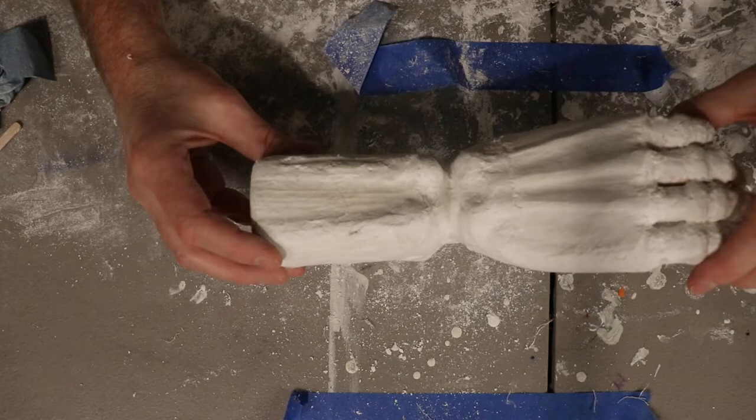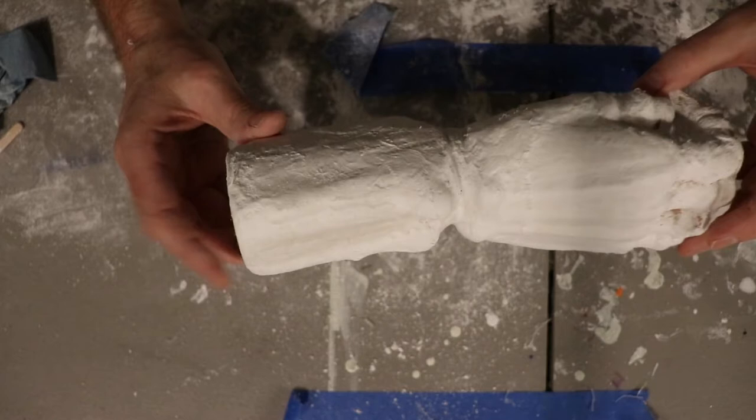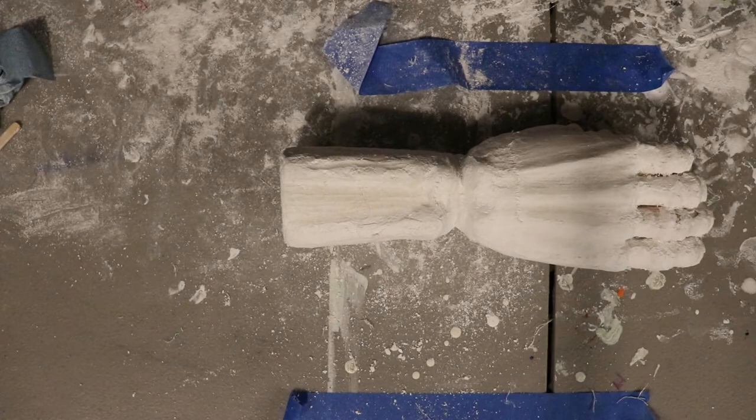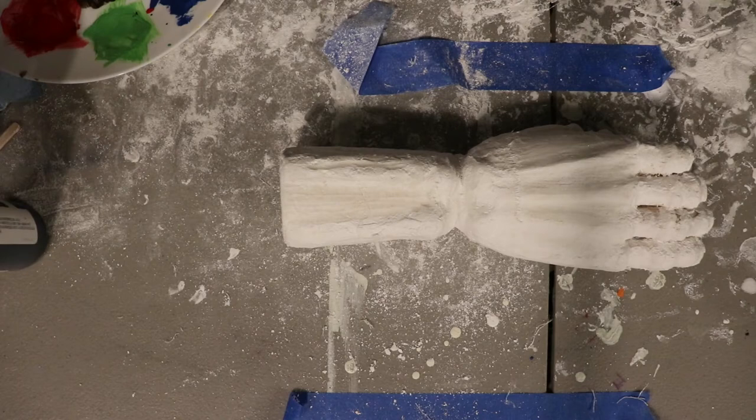We don't want it perfectly smooth because after all, this is a probably centuries old hand that's been through a lot of abuse. Maybe at one point it was served as a hand of glory or something like that. Probably tried to catch one or two sword blows without the proper equipment. So what we're gonna do next is paint it up to try to bring out some more detail. To start it out, I'm going to put some black paint all over it just to serve as both a primer and a base coat to help really deepen the shadows.